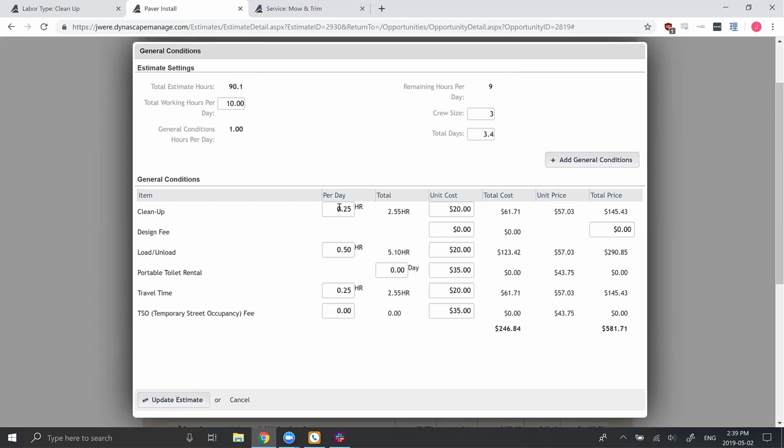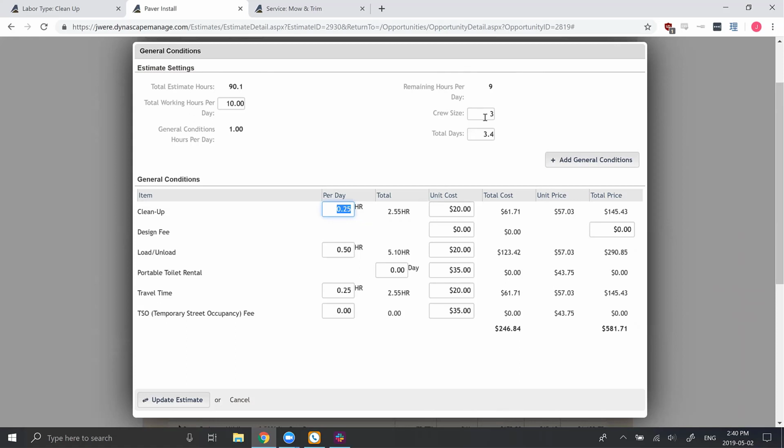So looking at these ones right here, we can see that some of them are listed as per day. This one just has the total column filled out. That would be a per estimate general condition. And this one doesn't have either. And that one is because it's not using unit pricing. We're just going to set up a flat rate for that design fee. So we can take a look at that option later as well, teach you how to set them all out. That design, cleanup labor we looked at earlier, 15 minutes per day. It's actually 15 minutes per person per day. So let's look at how it figures out how much it needs to bring along.